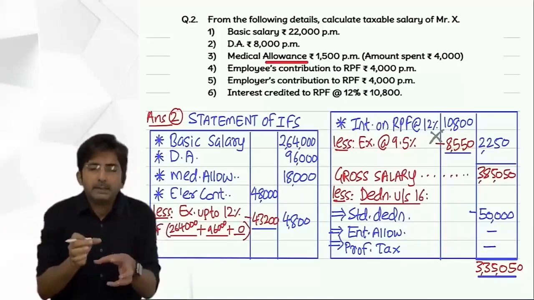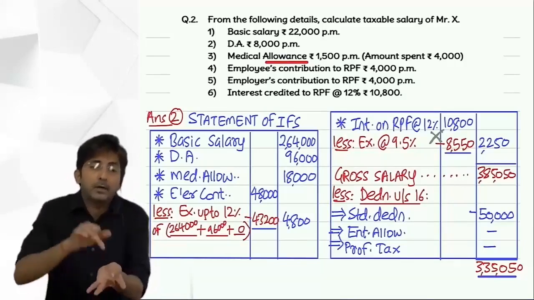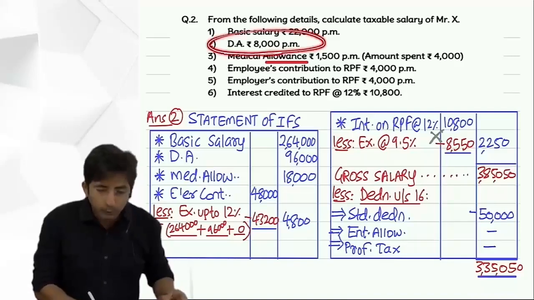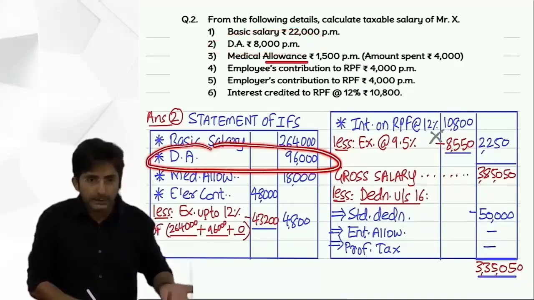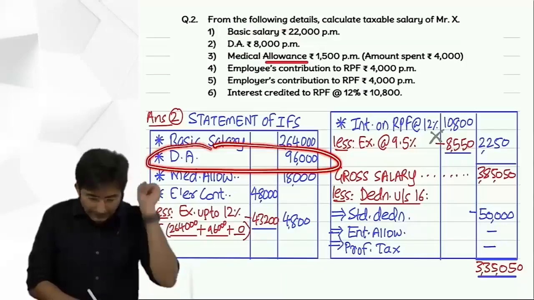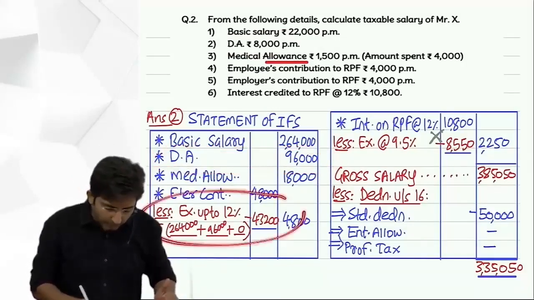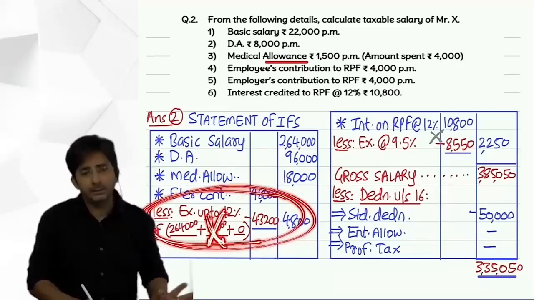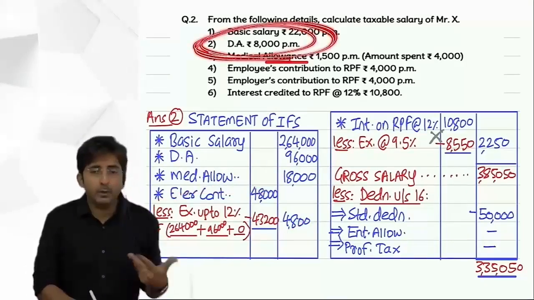Because in formula we take selected things only. We take basic salary, DA, that also in terms, and turnover commission. We don't take everything in the formula. So tell me, if this DA was not in terms, should I write it in the main statement? Yes, obviously. In the main statement, whether it is in terms or not in terms, write it in the statement. But in this formula, don't take DA if it is not in terms. If it is in terms, take it. Although in this question the problem was silent, so we had to assume it is in terms.